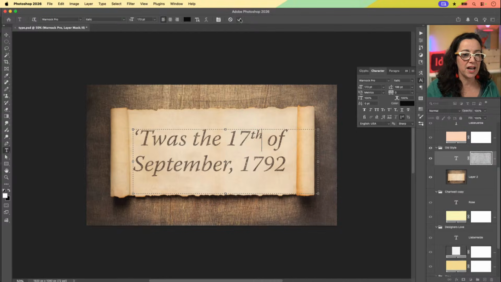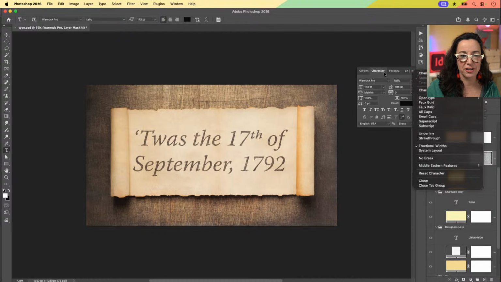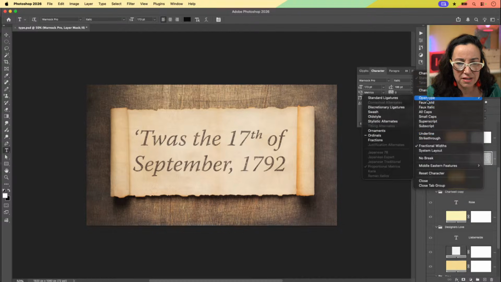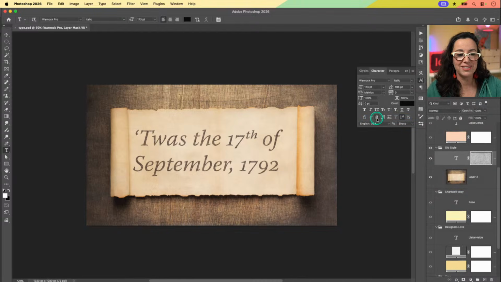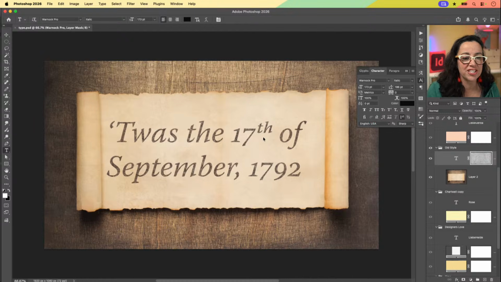And then if we enable the old style numerals, so I'm going to come up to the character panel menu here, because here we can see, where is it? OpenType, our OpenType options. And there is a feature for old style numerals. So watch the numbers here, because right now they stick out like a sore thumb, right? It's kind of like the numbers are like all caps screaming at us within the body of this other text. But if we enable old style numbers, did you see? It got so much just nicer.